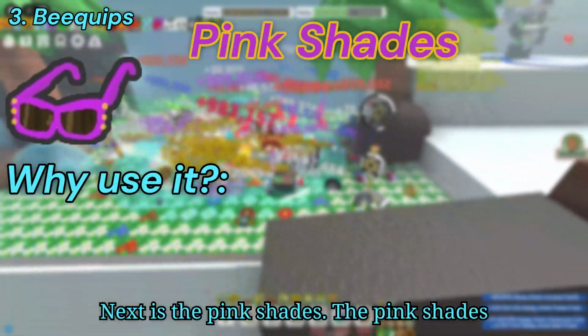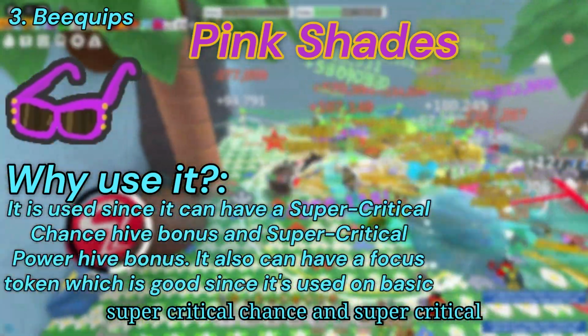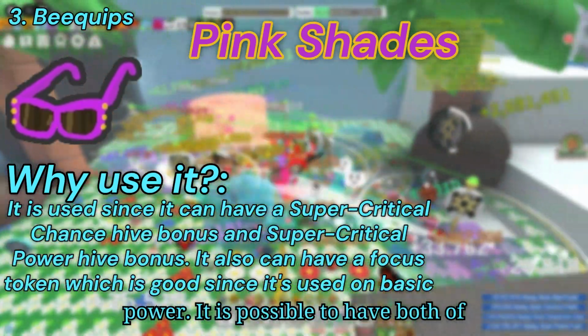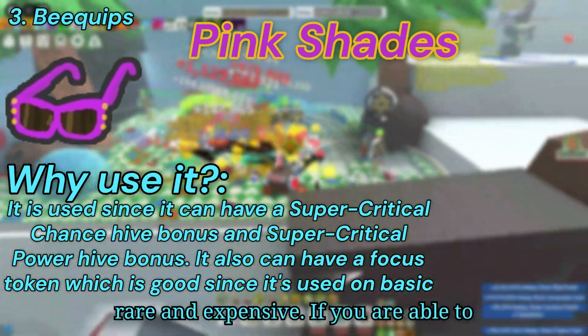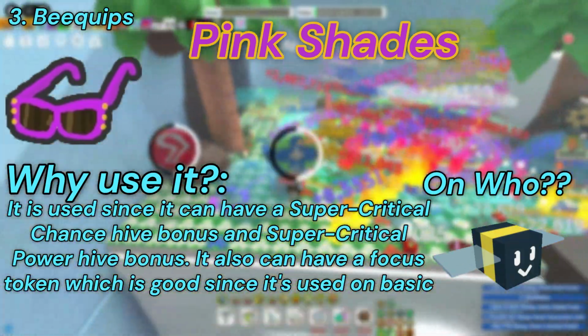Next is the Pink Shades. The Pink Shades are usually used for high bonuses being super critical chance and super critical power. It is possible to have both of these on one Beequip, but that's really rare and expensive. If you are able to get one, then put this on your basic bee.